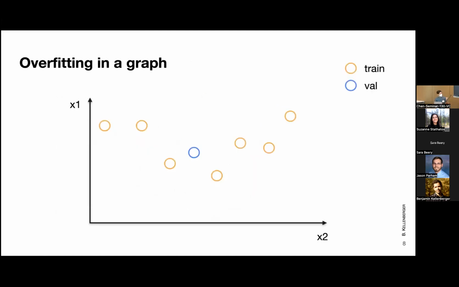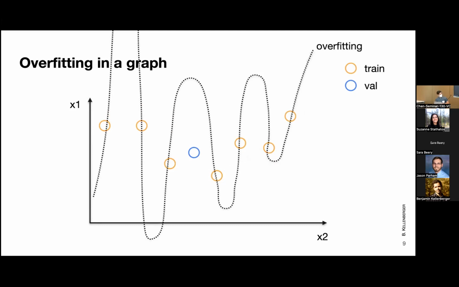Let's see what overfitting actually looks like, just again for a recap. This time we're not plotting the loss against the epochs, we're plotting 2 inputs to the model, x1 and x2. You can call them features, covariates, inputs to the model. Assume it's just a 2-dimensional problem. Of course you can imagine that this seems like a reasonable, good fit, because it kind of matches the distribution of our data. And if you have the validation point in blue, it's not so far off from the curve, but it is a bit off. There is a bit of an error in quotes. And overfitting could look something like this.